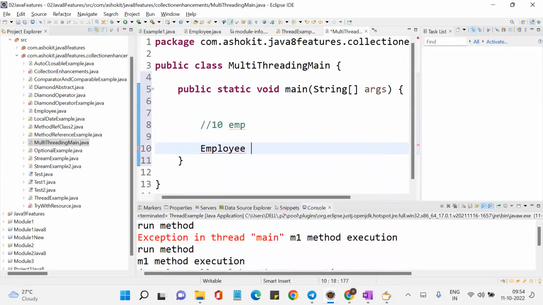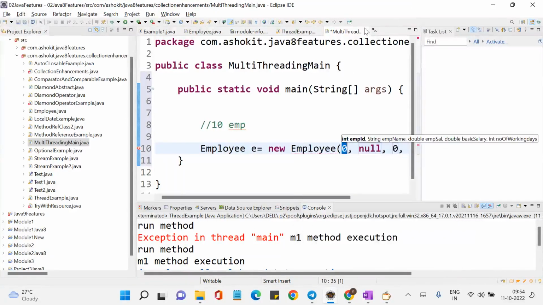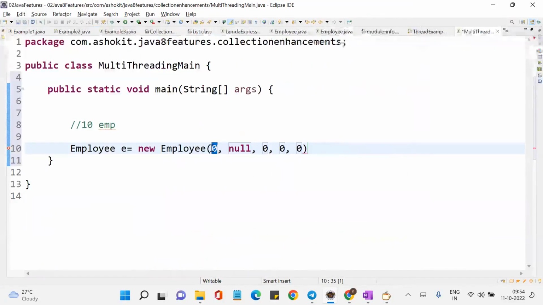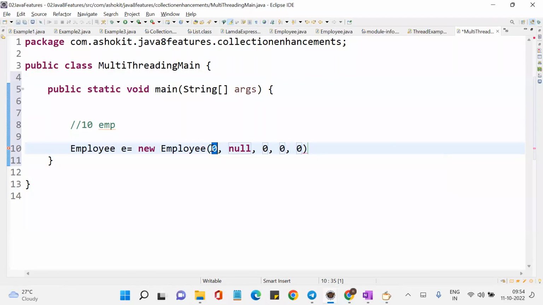Employee e equal to new Employee. The first argument is employee ID, which is 1, and employee name, I'm taking Karthik.